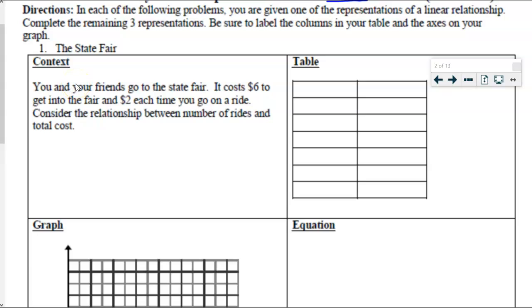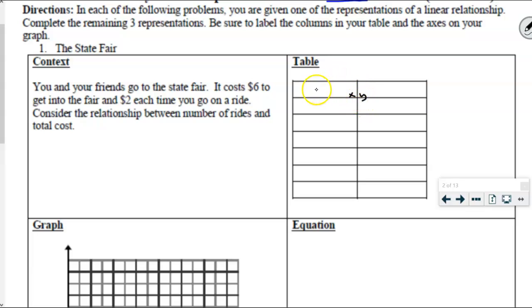So let's build a table to really make sense of what's happening. Let's start with the labels. I want the first part of the table to always be labels. What am I going to be measuring? Yes, there's going to be an X and a Y. We know that. That's going to help us when we write the equation. But what are we going to be measuring in this first column? Sam? Yeah, the number of rides. And so if the number of rides is in the first column, that makes what in the second column, Gabe? Yeah, the cost, the money.